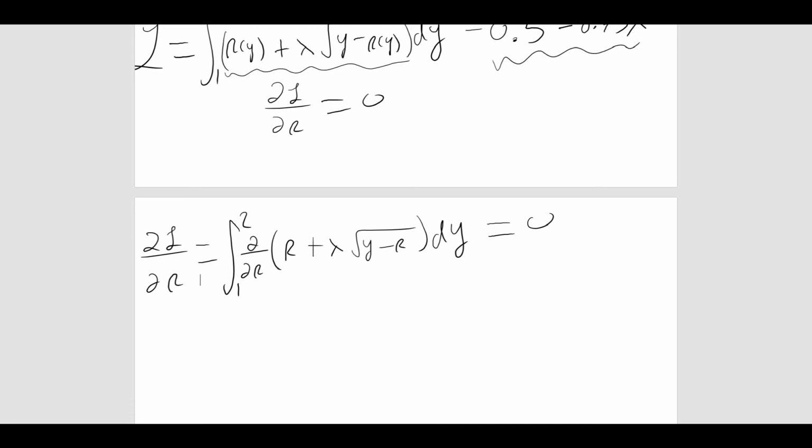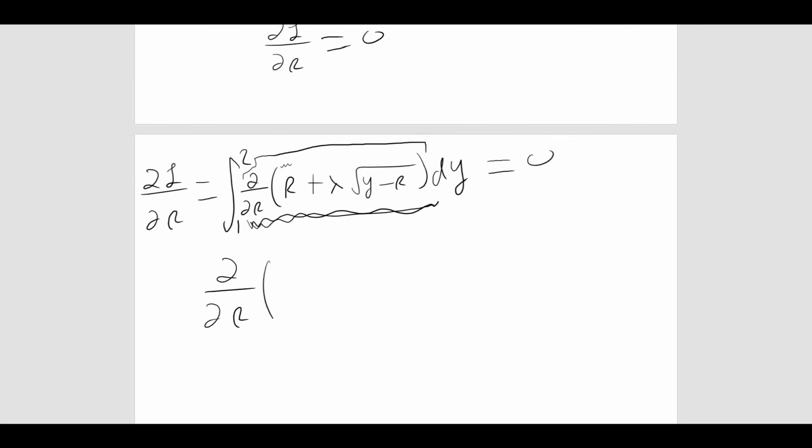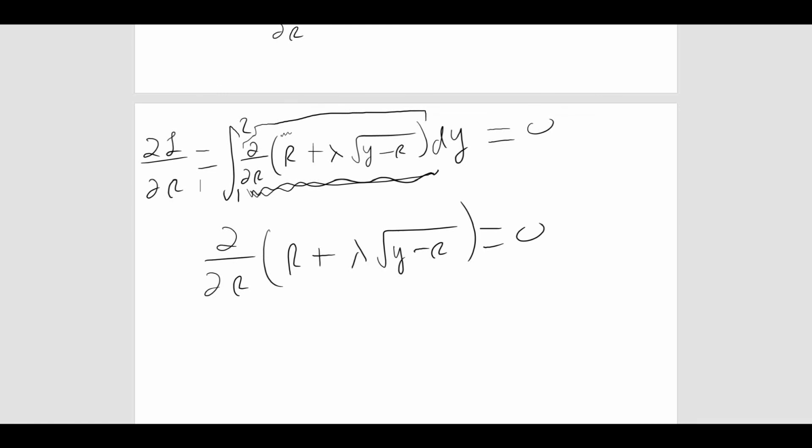Now, once again, I'm going to make the assumption that because I'm integrating from 1 to 2, so over a positive domain, and the integrand, so this business here, is non-negative, then it actually has to be 0. In order for the integral to end up as 0, the actual function that I'm integrating inside must be 0 because, look, I've got r of y, that's money coming in. Lambda, I presume, is positive. Square root is positive. So basically, what I've got in here is something non-negative. So when I'm integrating it and I'm ending up with 0, it must be that the actual integrand itself is instantaneously 0. So that means d by dr of r plus lambda root y minus r is all 0. Basically, just say, if I'm integrating and I'm getting 0, the thing that we're integrating, we can say, oh, that is 0. Okay, it's not a general rule, but it's something which we can usually assume.